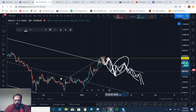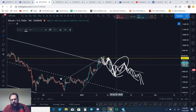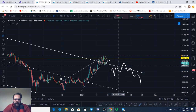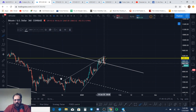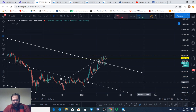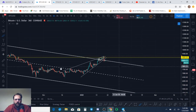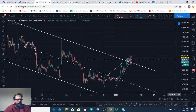So we're going to watch out. We're going to trade that wave, but we're going to have to watch out and see how that's formed. So that's going to be the way we're looking at this thing, guys. That's my first bias here, that we're probably going to at least have a 3-wave move, but we could have a 5-wave move to the downside. So we'll have to wait and see how this comes down, what levels it comes down to, and so forth. So that's what we're looking at, guys. Not a whole lot to say.